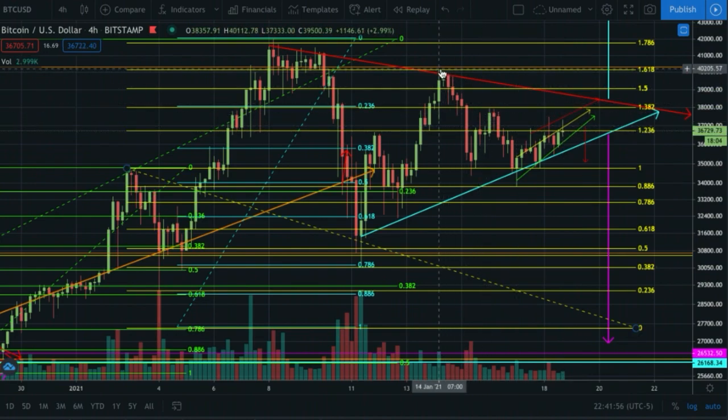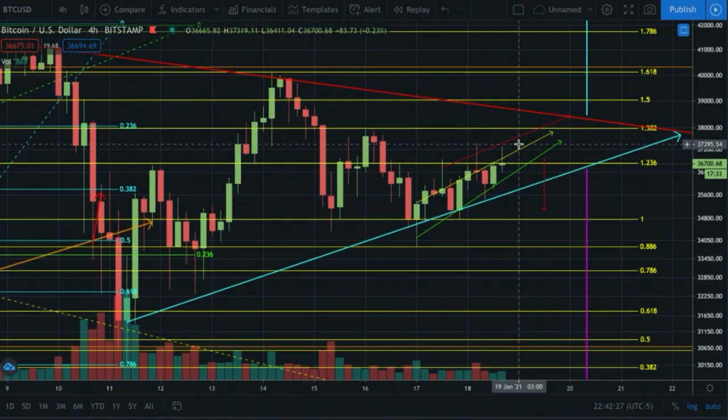So what that tells me is the first rejection was the 1.786, second rejection was the 1.618, third rejection was the 1.382, fourth rejection was the 1.236. So what do I expect to happen next? I expect to sell down below the 1 and then come back up and get rejected at the 1. So what that would tell me is essentially all these different areas of what could be potentially acting as support are instead not acting as support. People are selling into them, or bots are selling into them, and then they're acting as resistance instead.